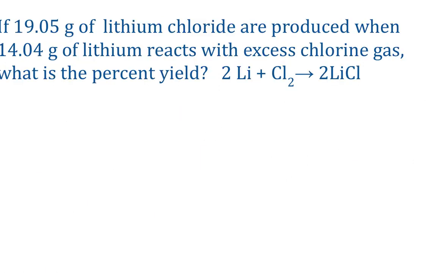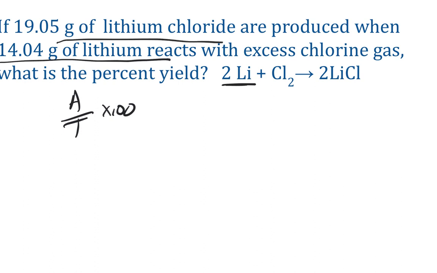Percent yield is part divided by whole, or actual divided by theoretical, times 100. We know this is the reactant because it says reacts. Also, we know lithium is what goes in. So there's two steps. You convert your starting mass of reactant into whatever the volume or mass of the product that was given in the actual yield, and we know it's actual yield because it's the product that was produced. So we know this is the actual yield, and we need to find the theoretical first.